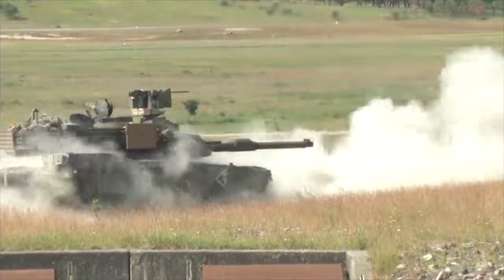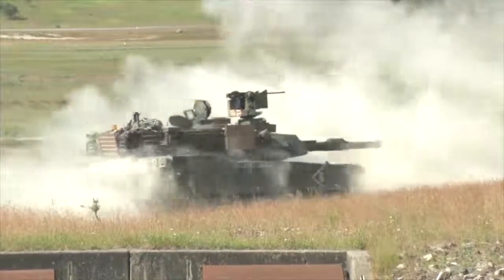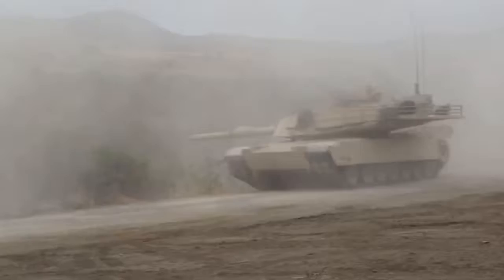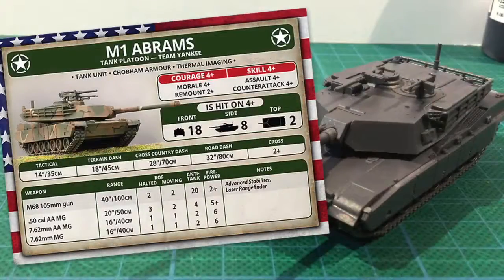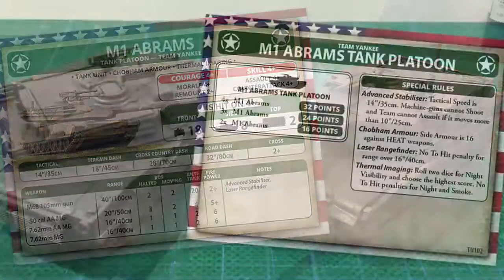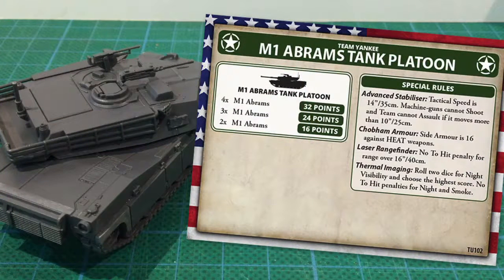Moving on to the weapons, the main gun is the 105mm M68 gun, with a range of 40 inches or 100 centimetres, halted and moving rate of fire of 2, an anti-tank of 20, and a firepower of 2+. Interestingly, this AT rating is lower than both the T-72's 125mm and the Leopard 2's 120mm guns, but is still man enough to do the job. The weapon has advanced stabiliser and laser rangefinder stats.